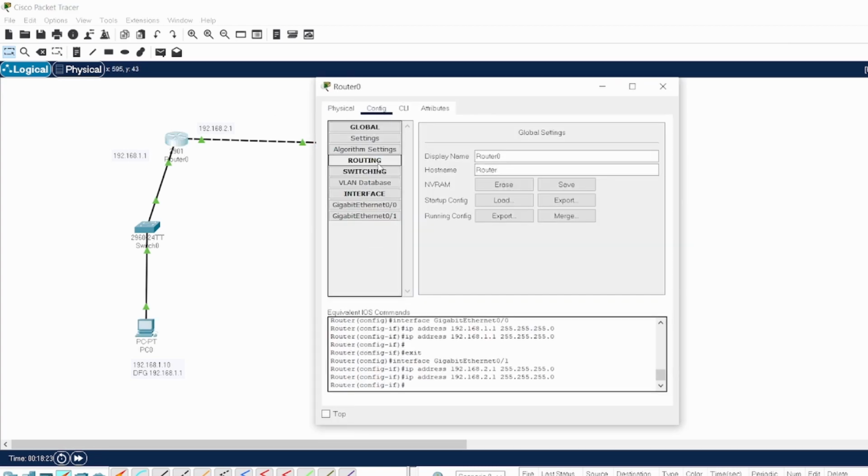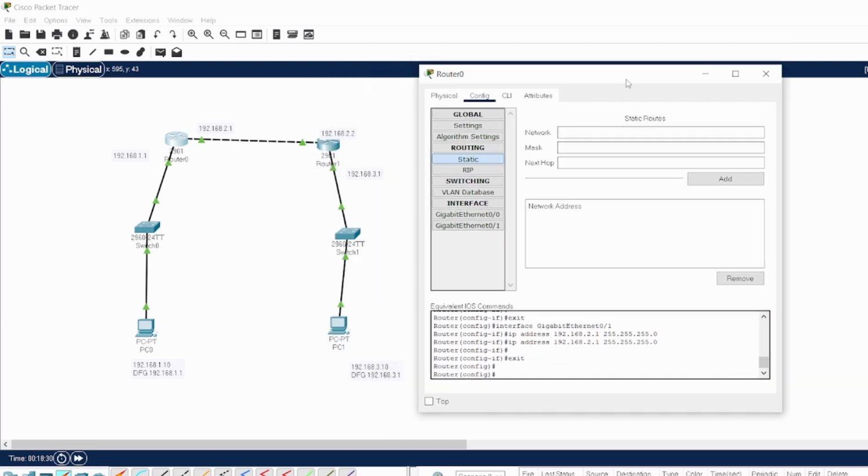In this, we have to go to router 0, go to routing. In that, we have to select the static route. Here we have to give the network address. So we have clicked on this router, and we have to connect this router into our network. So we'll give the IP address as 192.168.3.0. The 0 says that it covers the nodes connected in this network, so it will take a range from 0. Here we'll keep the subnet mask the same because we have not made any changes in the subnet mask.